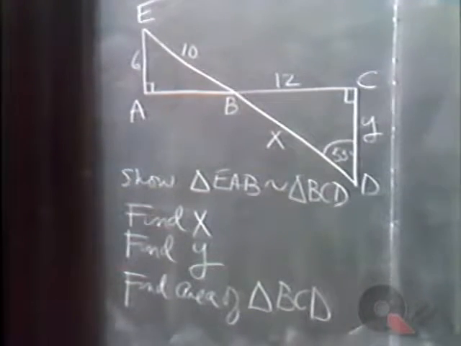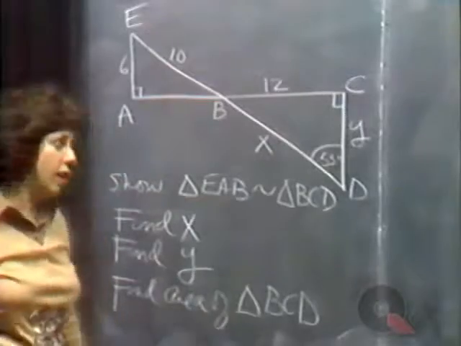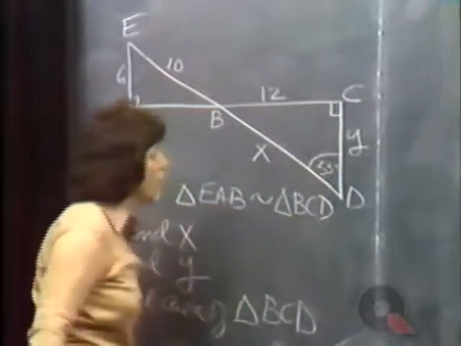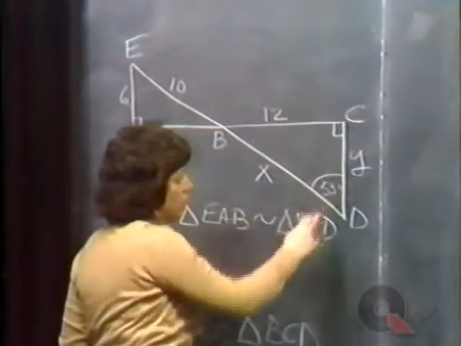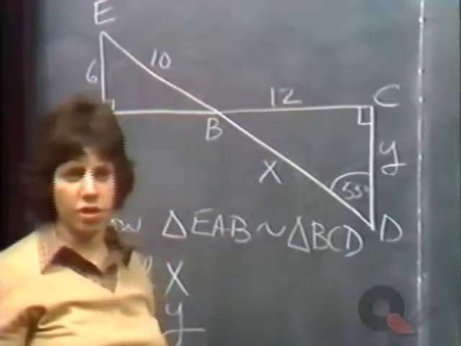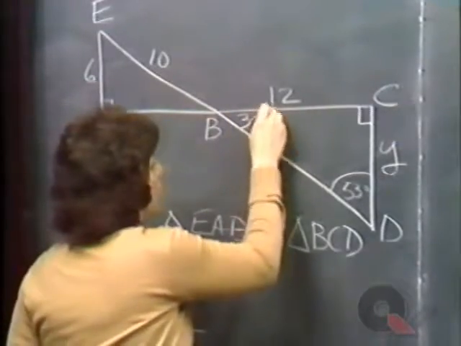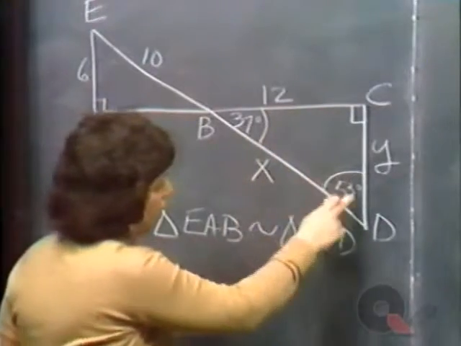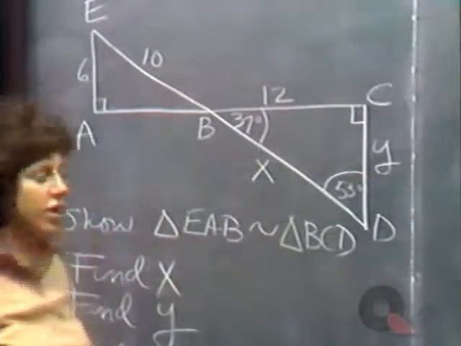Now the first thing I want to do is to show that these triangles are similar, which means I have to show that 3 angles in one are respectively equal to 3 angles in the other. Working in triangle BCD here, I know that this is a right angle with 90 degrees, and this is 53 degrees, giving me a total of 143 degrees. But I know the angle sum of a triangle is 180 degrees. That leaves 37 degrees for this angle in here. It's 37 because 37 and 53 gives me the 90, and 90 for 180 in this triangle.